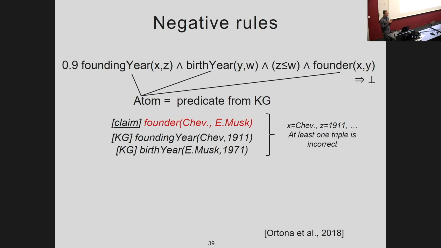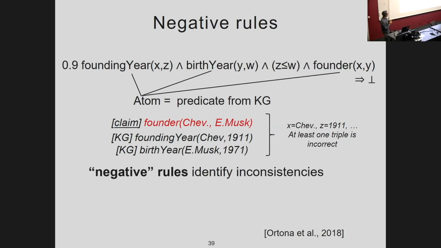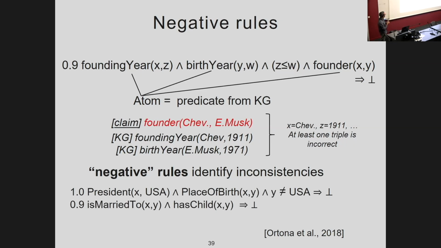Okay. So these negative rules are something that we use to identify inconsistencies. This is a simple case with one rule, right? We're going to talk in a moment about cases with multiple rules that can be involving the atom founder. You may have multiple rules that are triggering, and some of them can even be contradictory, right? We're going to talk about this because we have negative rules, and there are a bunch of them, just to give you a feeling of the beauty of having the knowledge base with all these predicates.